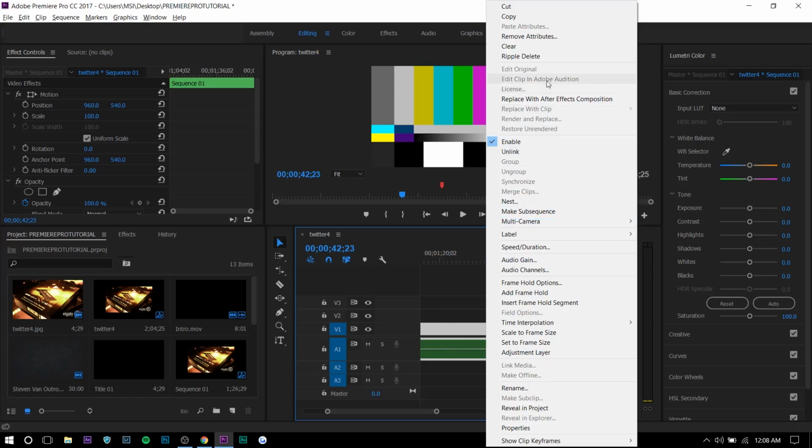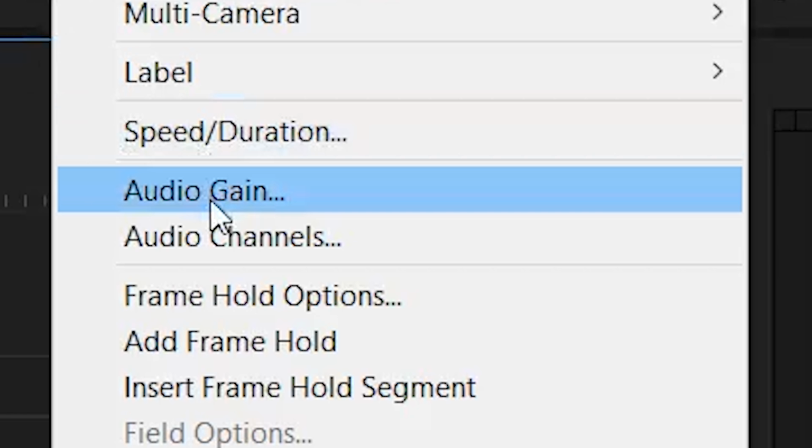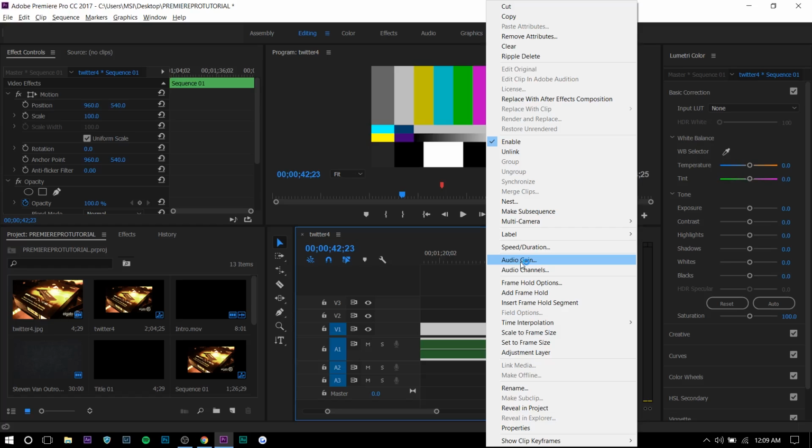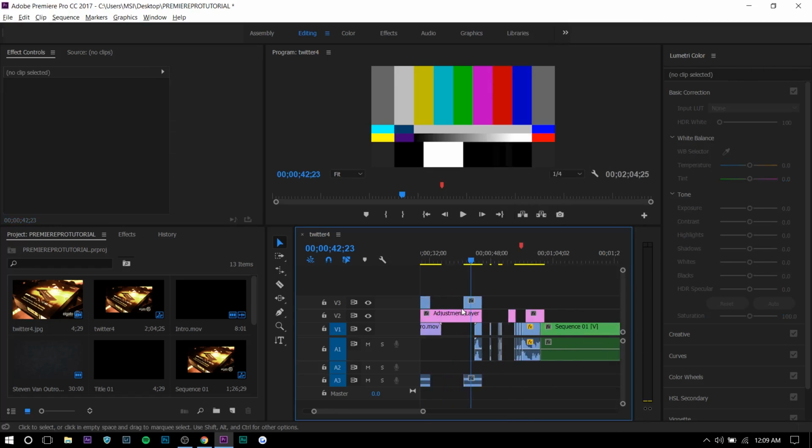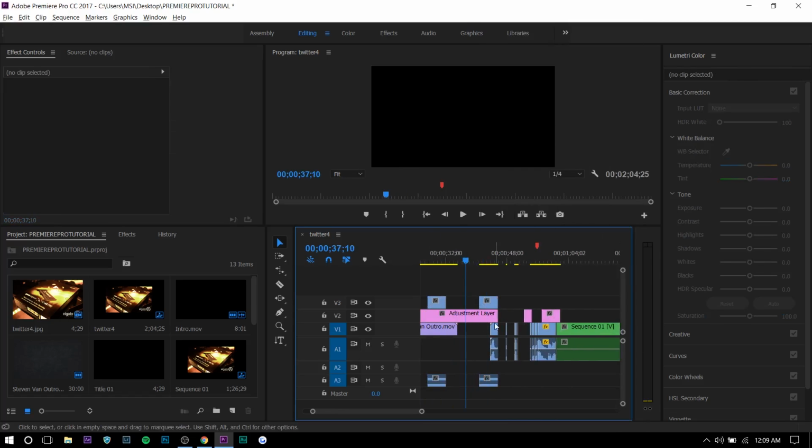After Effects, maybe you're editing a clip. After Effects has a lot more functionality in special effects, stuff like that. So if you want to apply special effects, that's available to you. Audio gain is to increase or decrease the audio. Frame hold will freeze the first frame of the clip, and the rest of the clip will be that screenshot. And yeah, that's probably the most important stuff for beginners. You'll learn the other stuff as you progress. Most of the other stuff isn't really needed in basic editing.